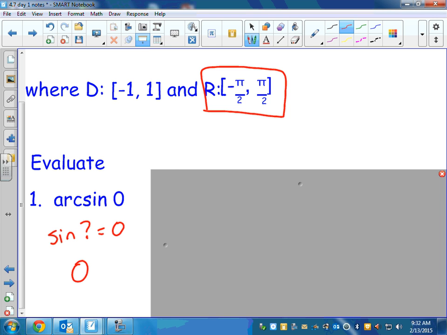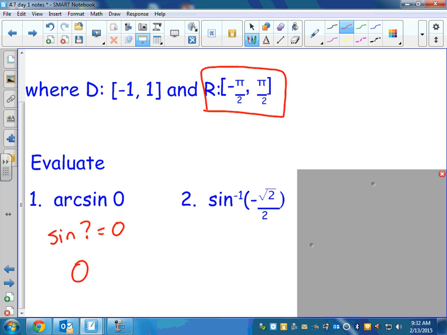Let's do one that's not 0. Like this one. Again, these would be on the no calculator part of your test, because obviously you could type this in your calculator. That's why I put it on the no calculator part of the test. Because this is saying, where does sine of what angle equal negative square root of 2 over 2. But sine is what? Sine is y. Be really careful because you can only give me answers between negative pi halves and pi halves.